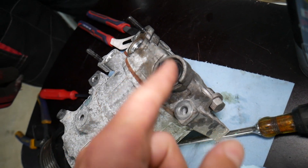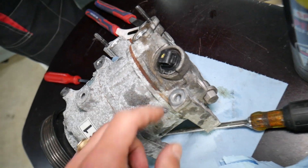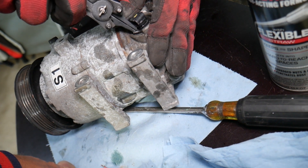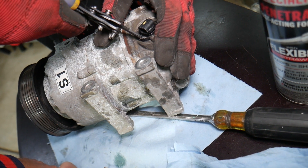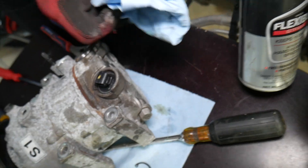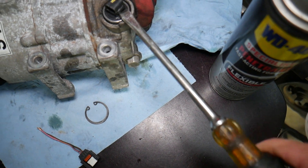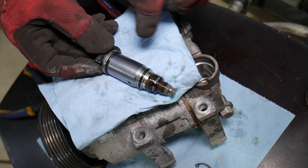If that valve goes bad — which is very common — we have a special video on how to test it. To remove it: press here and disconnect the wiring harness. We have one snap link to remove with a snap link removal tool. Be careful — those can easily fly in your eyes, so always put your hand up when removing them. Right here is the valve. You may need to spray a little penetrating oil if it's stuck, but not much — don't get it inside the AC compressor. Apply two screwdrivers on each side and pull it out — just grab it and pull it out, just like that. This is the AC compressor valve that can cause the issue.